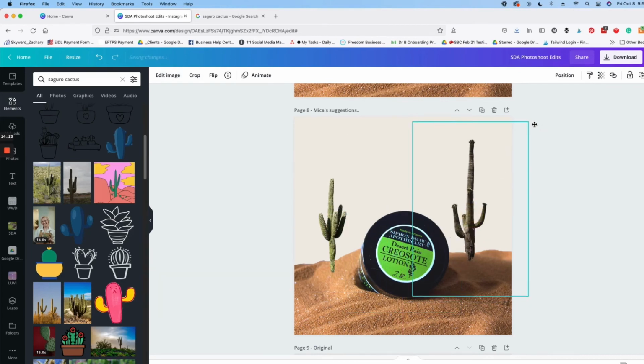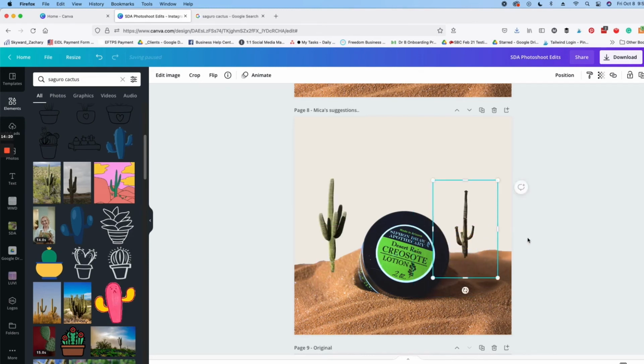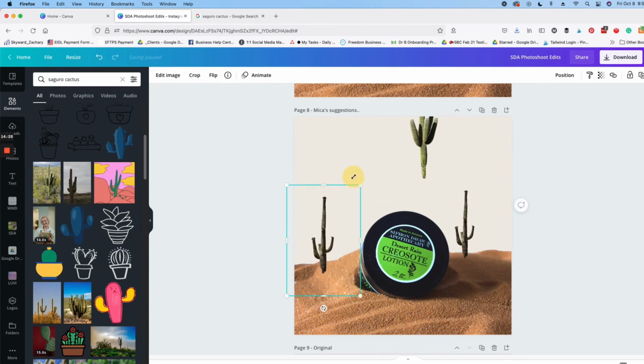It's just amazing. It worked. That's all I'm trying to say. So I chose 2 different cactuses because, obviously, we don't want the same cactus posted all the way across. And I have duplicated this one to put it on the other side of the product.